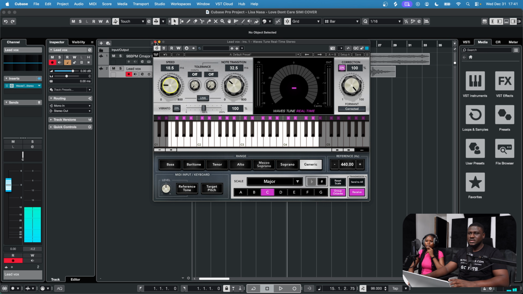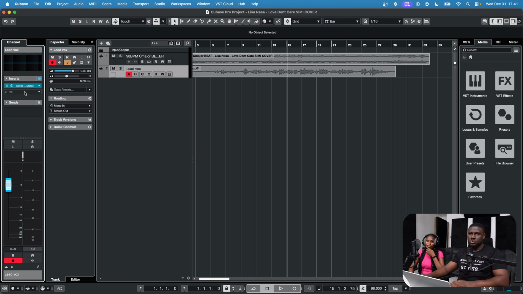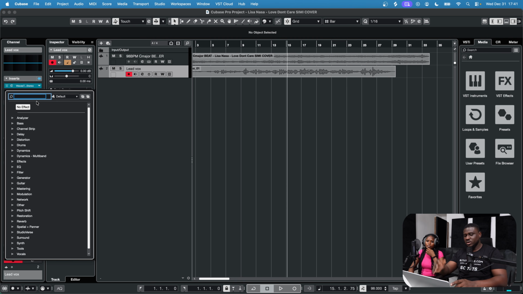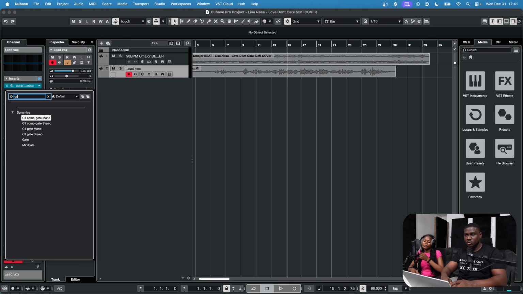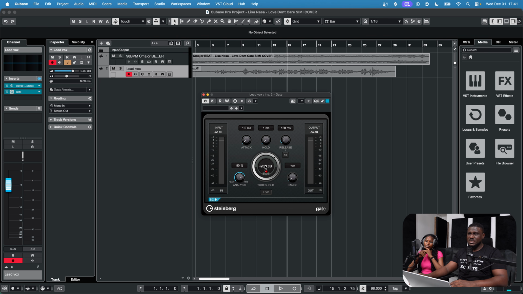So it sounds more correct and a little bit more natural. And if you want it more natural, you can definitely adjust these buttons, right? But yeah, that's pretty much that. And then we're simply going to come to noise removal. So I want to remove background noise. I'll be using the gate plugin that comes with Cubase. If I come to gates, I can simply come right here. So I have to simply set the threshold.